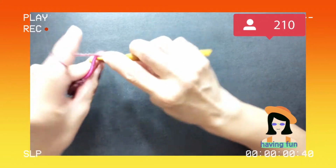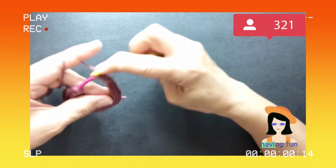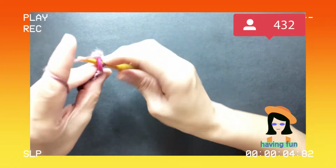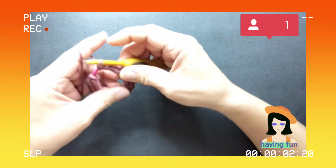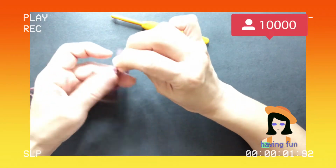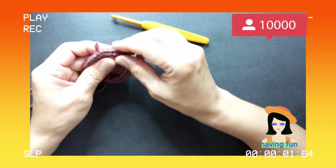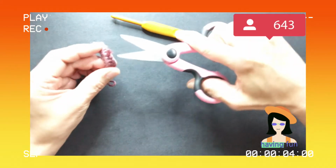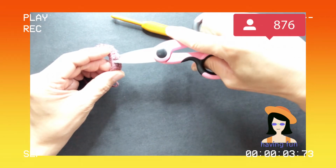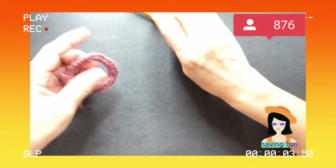26, 27, 28, 29. That's my 30. And just to let you know, this is the yarn that I had started working with. So I dragged it along into the elastic. So if you have any extras that is showing there, just trim it off. Okay, so there you have it. I will be back.